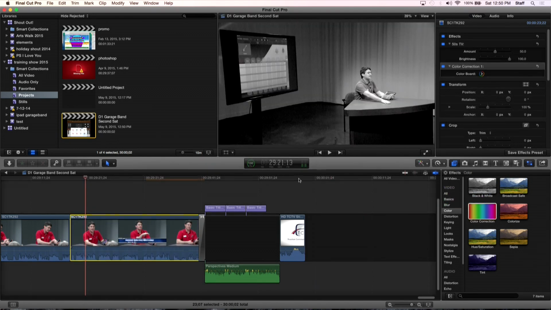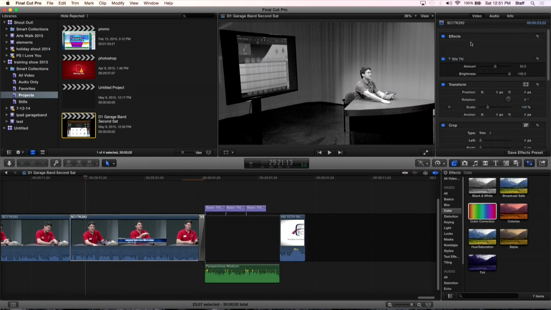What happens is it allows you to layer them. I can move the color corrector above the 50s TV effect, and that's going to create different effects. Or I can move the color corrector underneath the 50s effect. Well, we've got to drag it and move it under there.